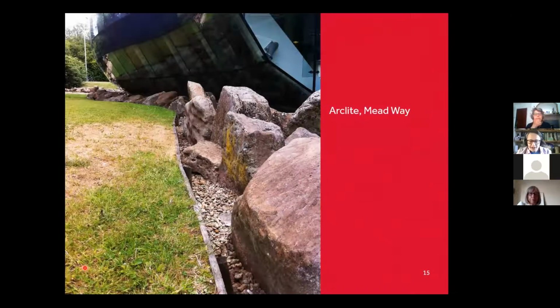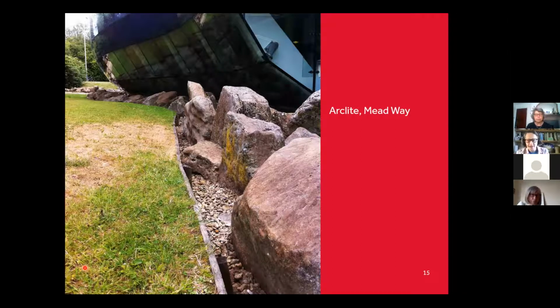Lynn Amadio's data, collected more recently, is very similar. Many of the sarsen stones that are visible in Swindon today are being used as ornaments and landscape features. There's something like 300 boulders here at the Arclight building off Mead Way. This is a building that was designed by the architects Richard Hewell Evans. It was completed in 1999. I'm sure some of you can bring the building to mind with this amazing glass structure.